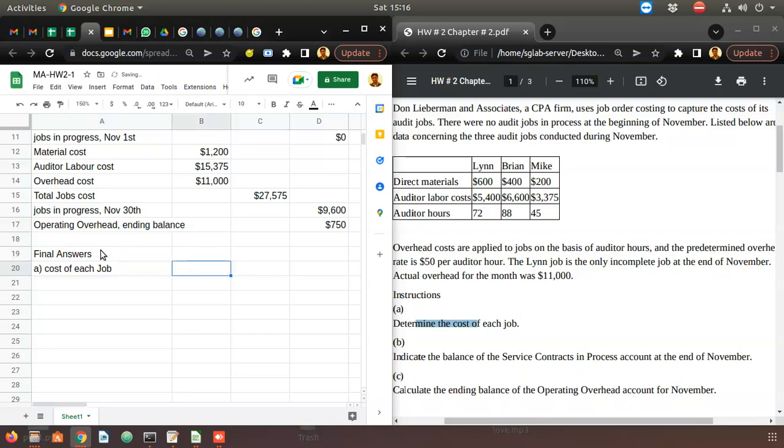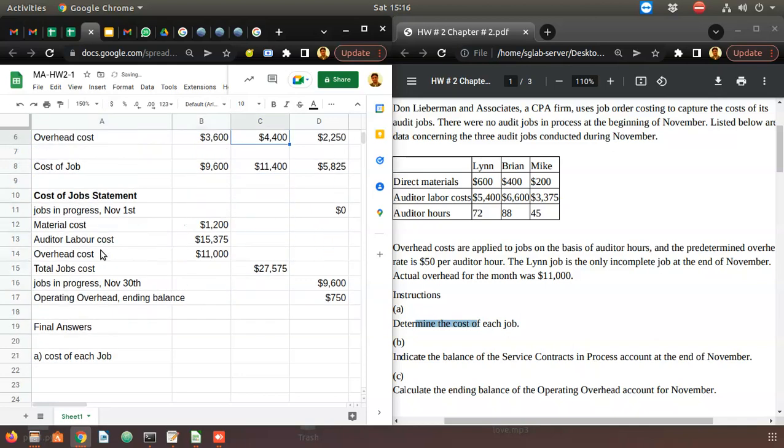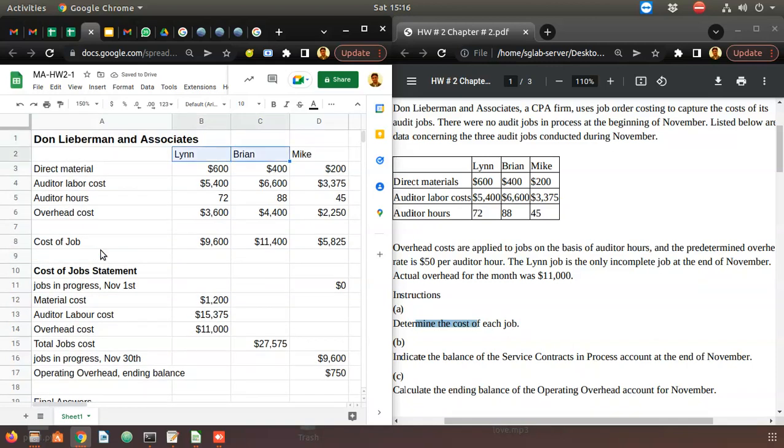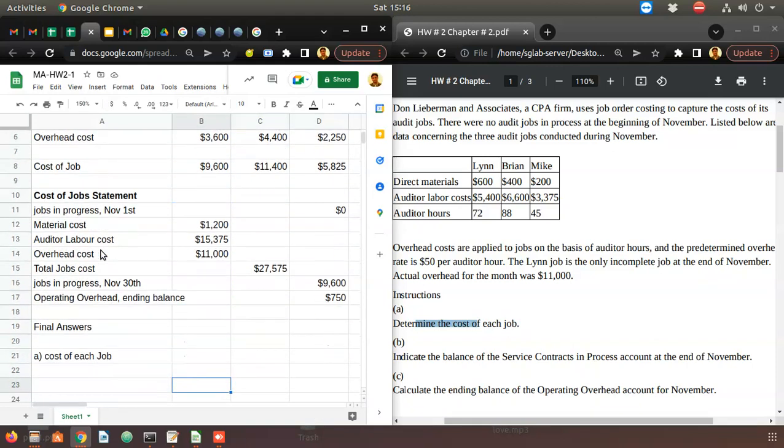So here nothing but, just for the ease of correction, I'm just once again copying it here. So these are our final answers.